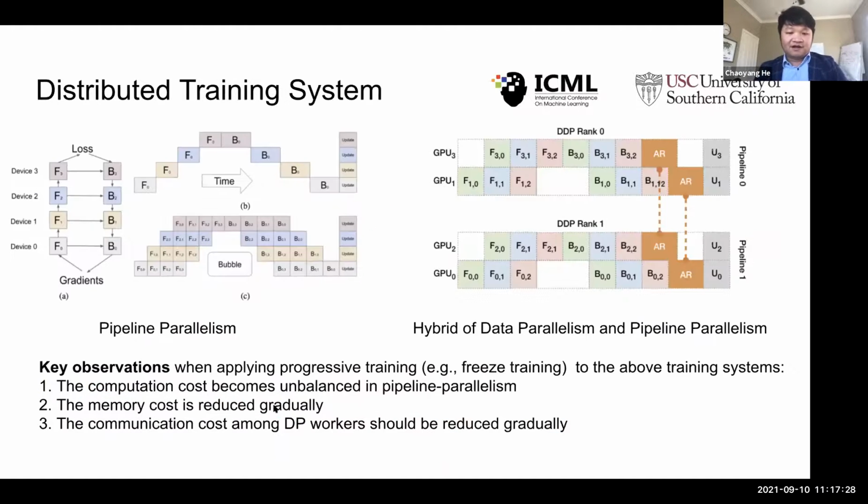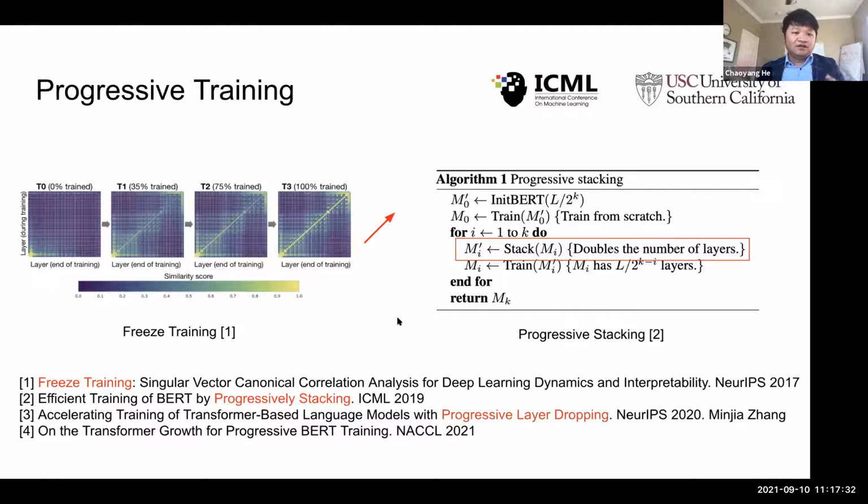So to achieve this, first I'm thinking about how to do progressive training. I think it's a very ideal scenario to demonstrate this methodology. So progressive training means that we can change the model architecture or the optimizer during the training. I think you are very familiar with the optimizer-wise dynamics when you are doing training. For example, you can change the learning rate during training. So people nowadays call it a learning rate scheduler. But in model architecture-wise, I think maybe most people have not heard about this concept. So progressive training means that during the training, we can change the model architecture, but still keep the accuracy. So this is a high-level idea.